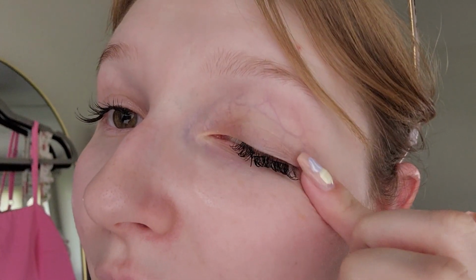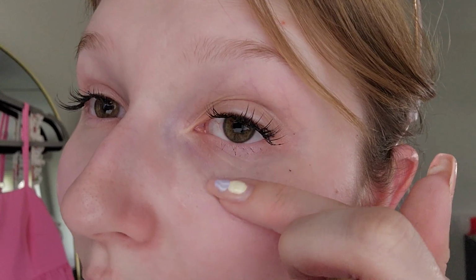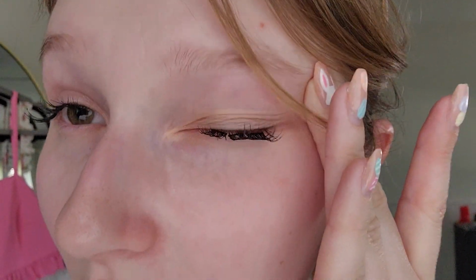Okay, I'm home from work and still going strong. So that's pretty cool. The more I look at them, the more I actually really, really like it. If you guys want a close up, oh yeah, you can see just how wonky they are because I didn't do a very good job. That's okay. They still look cute.